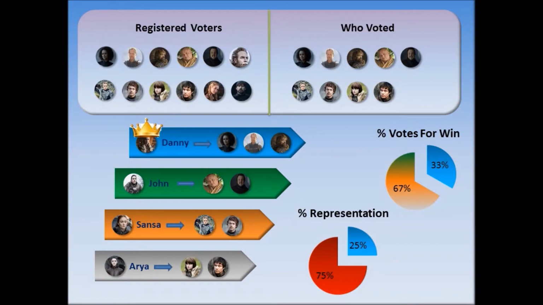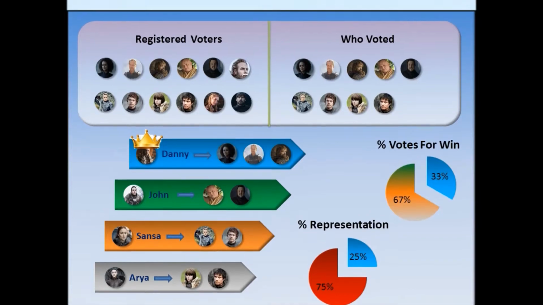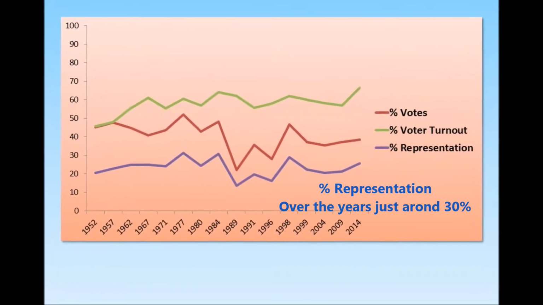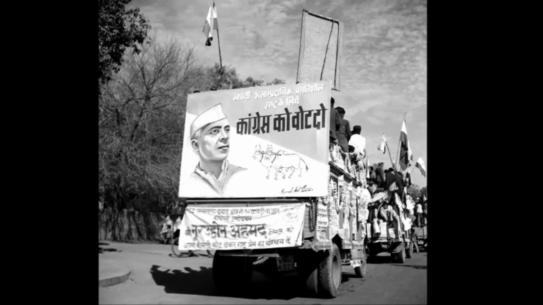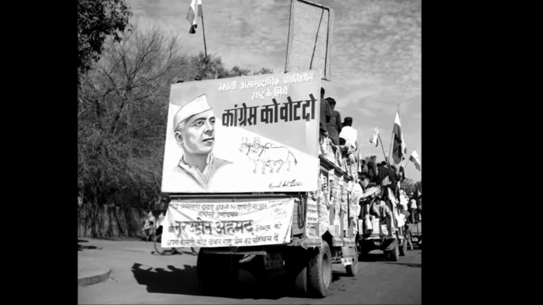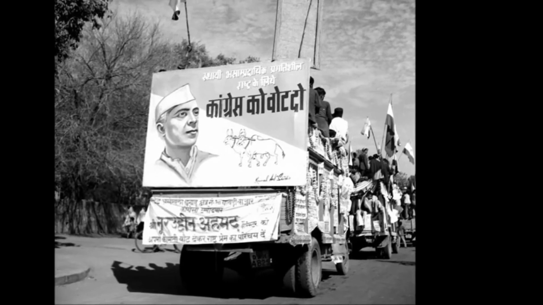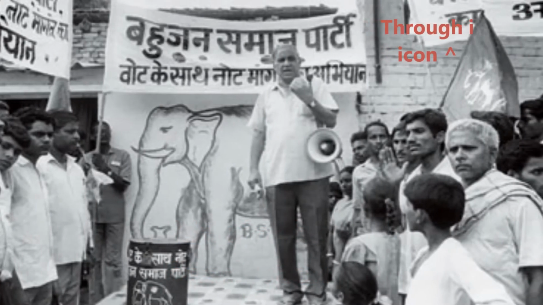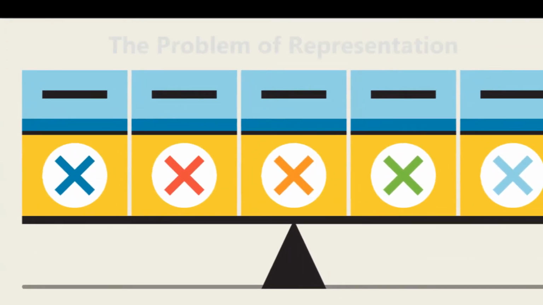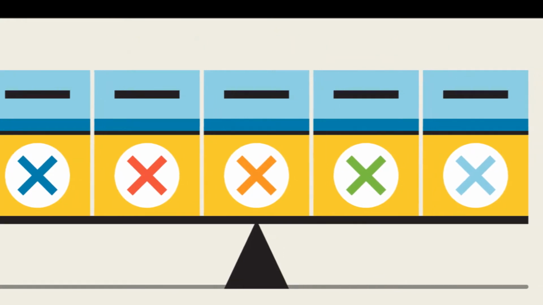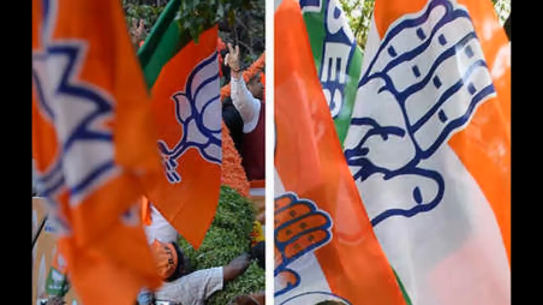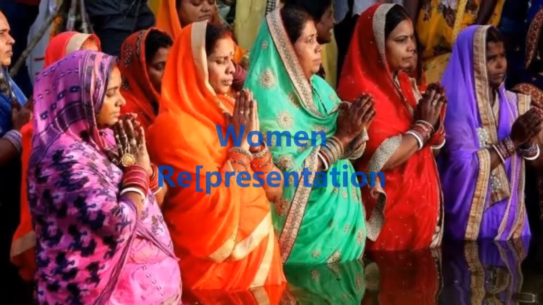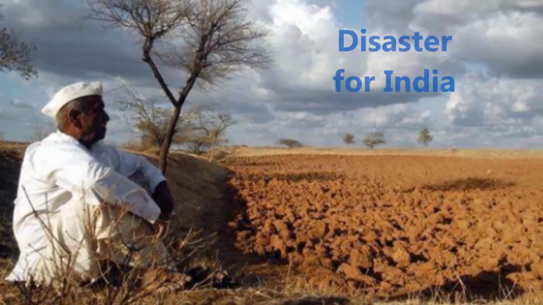Still though, we are not considering the unregistered voters in that constituency. You would witness the same pattern, sometimes even worse, if you look into past Indian elections. We have actually prepared another video with all the details and stats of all the Indian elections. You can watch it through the link in the description, or you can just press the I button up there. Up to here we just discussed the problem of representation. If you consider the other problems with SMP, like susceptibility to a two-party system, low space for minorities, low space for women's representation, this system is a disaster for India.